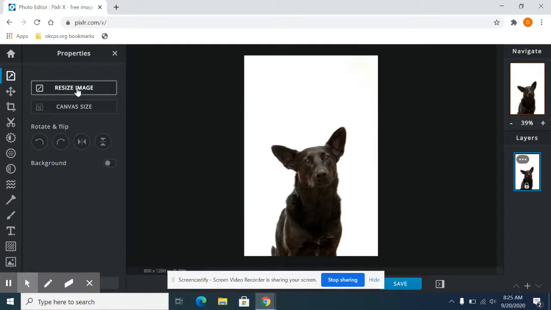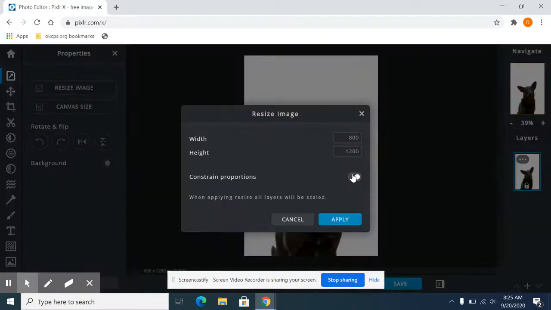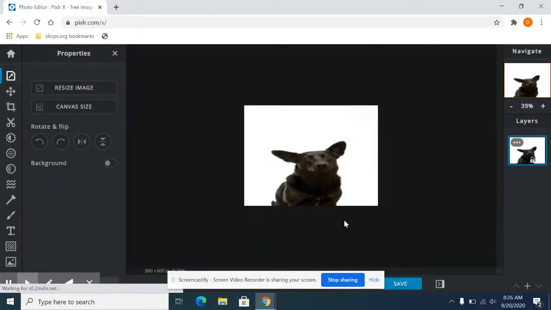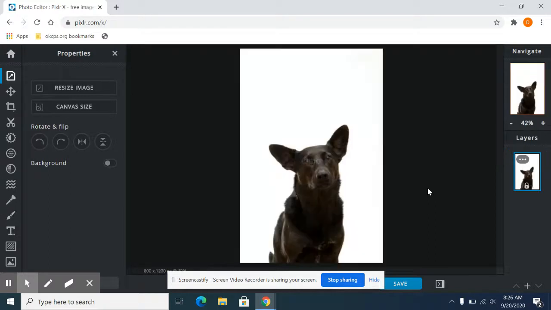Now, if I didn't have constraint proportions on, and for example, I changed the height to 600, I applied, this is what happens. All right, so if you want anything in your image to remain the same proportions, you want to keep that constraint proportions tab on. I'm going to press Control Z to undo it.